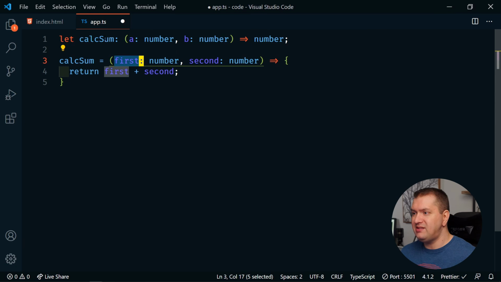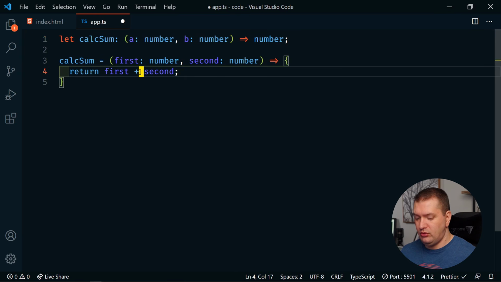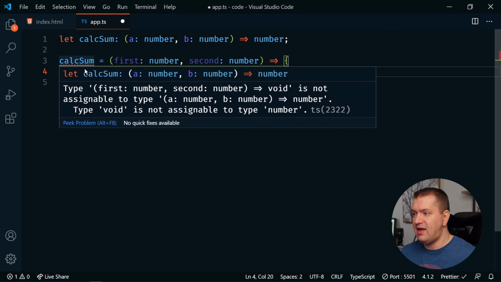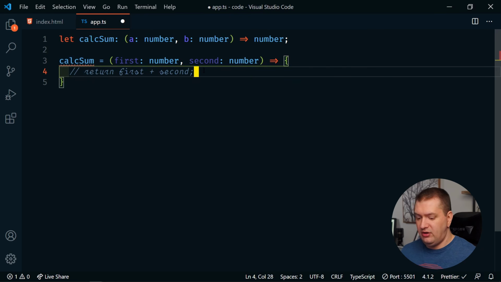So now, because I have this defined up here, if for some reason I forgot to return, then it's going to yell at us and it's going to say that it's returning a type of void, and it should return type of number. So we'll get to void in a minute, but we need to return this number for it to function properly. Now, sometimes in functions, you have optional parameters.